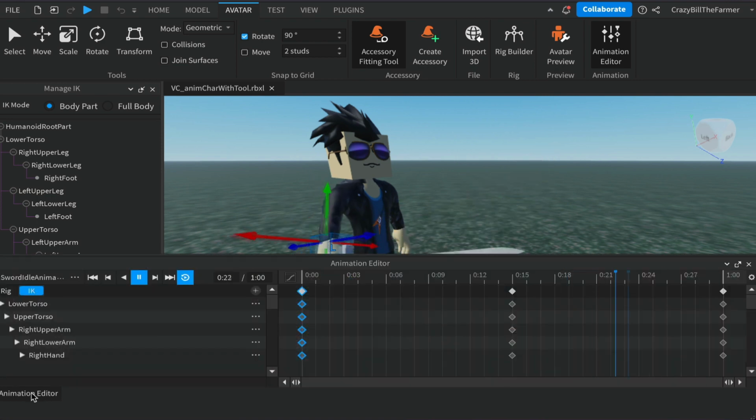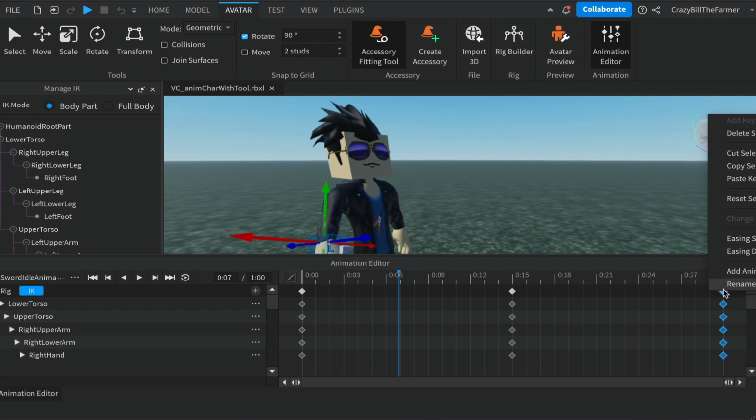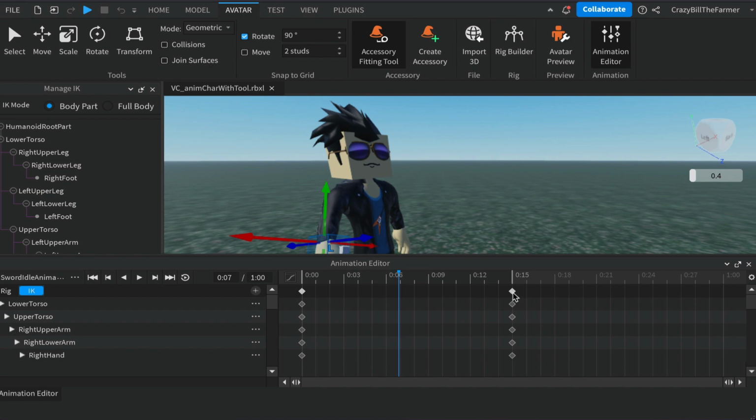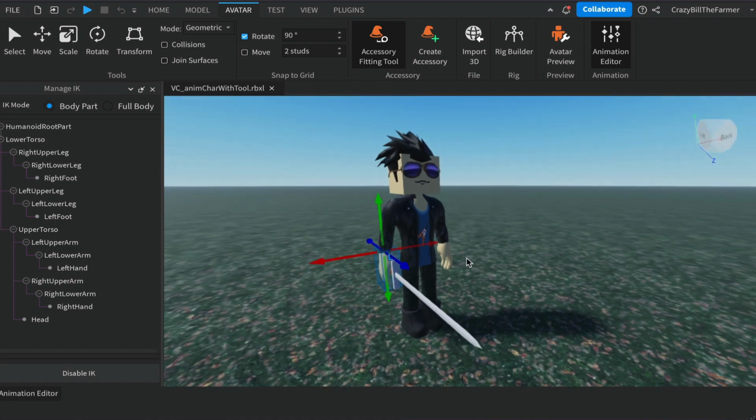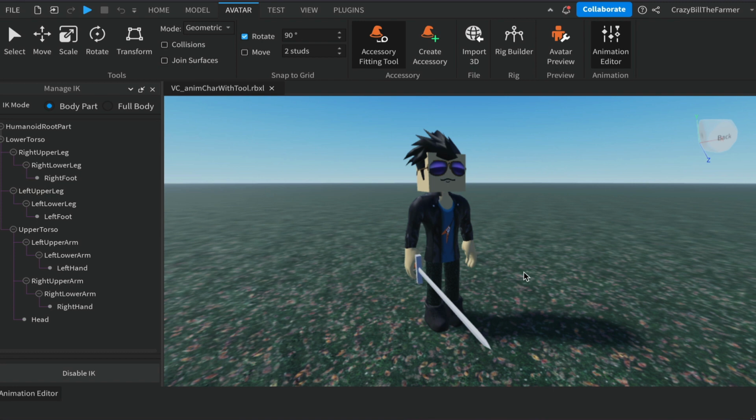Alright, so I'll go ahead and stop that playing, and we're going to delete these keyframes now. So if you click on them so they're selected in blue, you can right click on them and come up to delete selected, or you can just hit X or delete on your keyboard and you can get rid of those. Alright, my delete doesn't seem to work there, so I'm just going to right click and delete those and bring our scrubber way back to the beginning so that we can make a start. Alright, our character should now be in the original position that we entered the animation in, and we're ready to actually start animating to create the idle pose.